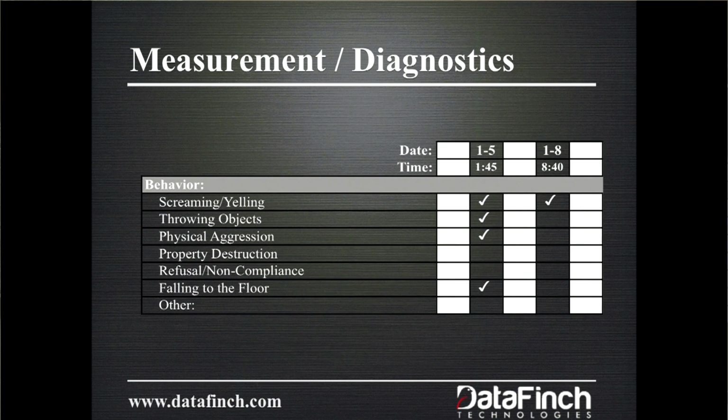So if I zoom in a little bit closer, you can see in the behavior section, the notion is that you would identify as many behaviors that you might want to score for a particular individual ahead of time, so you don't have to spend a lot of time writing these down when behaviors actually happen.